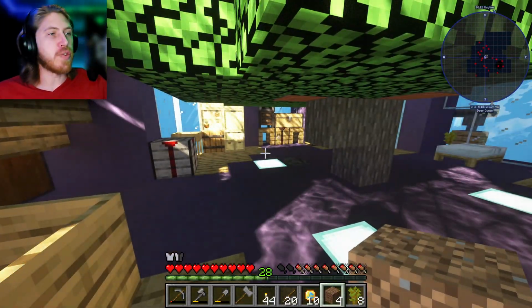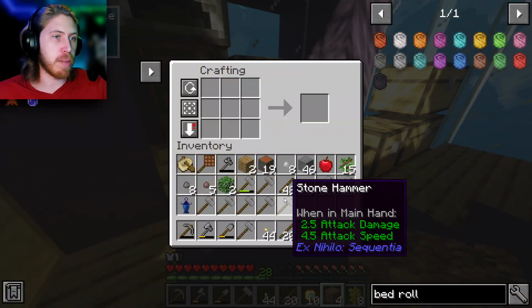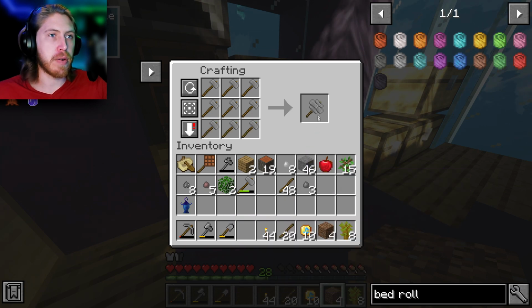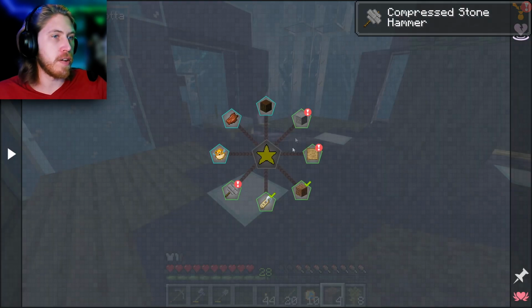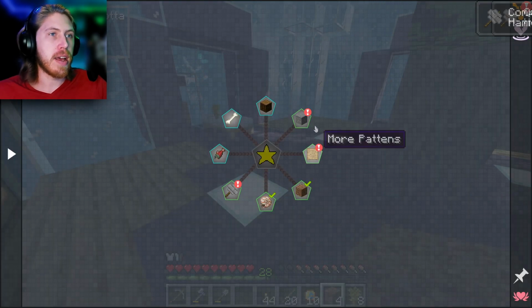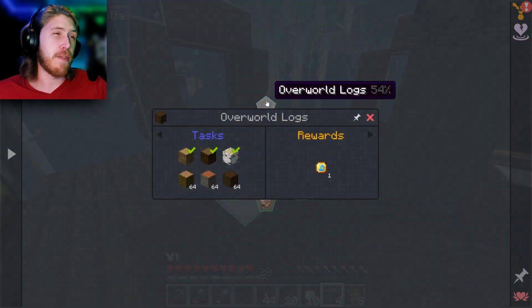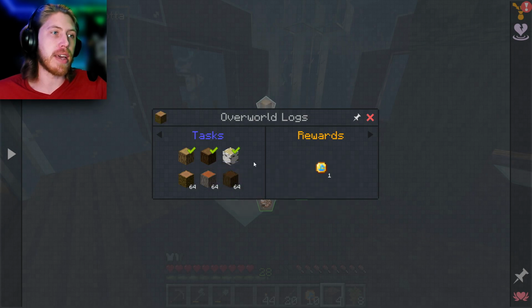Well, I've been chopping trees for a while now, and so far I made a bunch of stone hammers so I can make the compressed stone hammer thing too. So just knock that out of the park real quick. Done. Next, to catch you all up on the things that I've done so far, I got the dirt, I got the stone, which is what we just made the hammers out of, I got the patterns, and for the woods, I've gotten 3 of the 6 so far, and I'm working on the acacia right now.